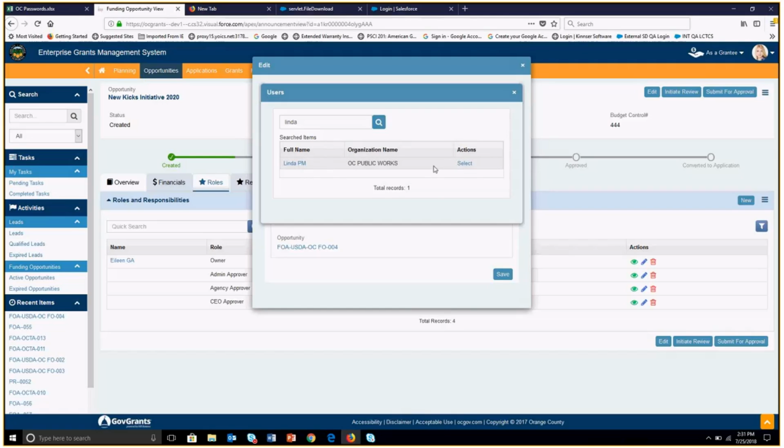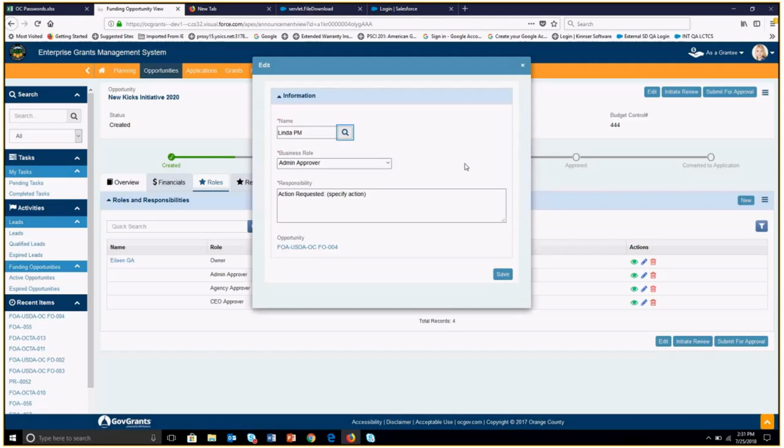I have a Linda PM. I'm just going to select that as the admin approver and make sure you enter, please approve. You can enter any type of message. Save it.